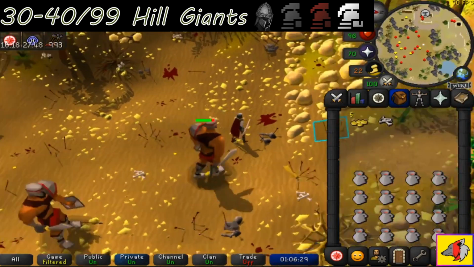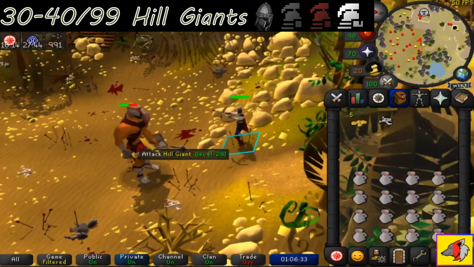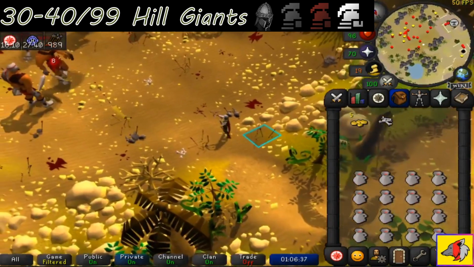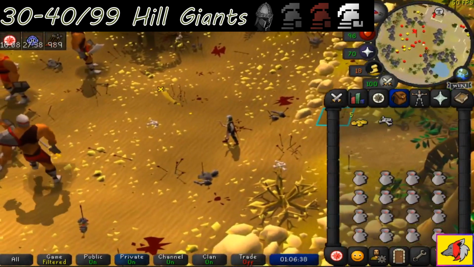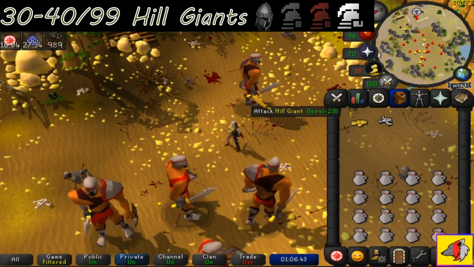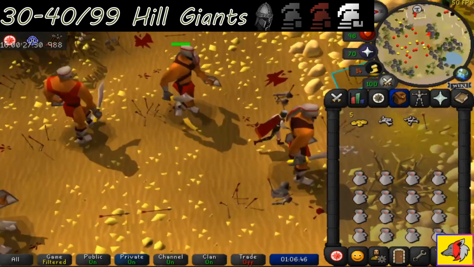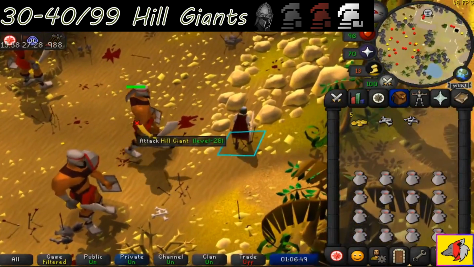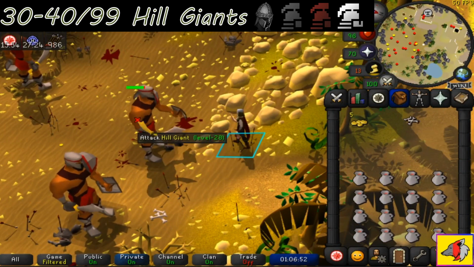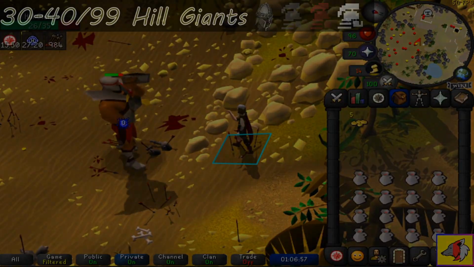The hill giants also drop nature runes, law runes, and various gems on occasion, so if you do plan on ranging here for the long haul, bring a chisel with you to cut the gems you get for some crafting XP. The hill giants also have a chance to drop a giant key, which you can use to fight Olbor, and have a chance to get a rune kite shield, rune two-handed sword, or even a hill giant club. If you do train here to 99 ranged, equip adamant arrows as soon as you're able to afford them.